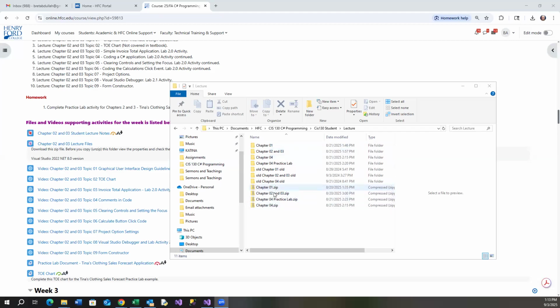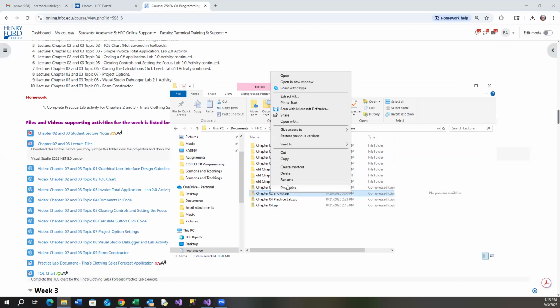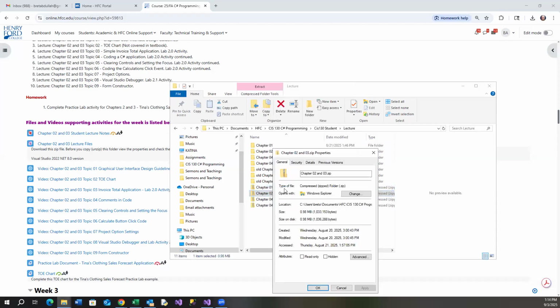But I'm going to just show you a few things about the zip file that I want you to pay attention to. First thing is you always want to go to the properties by right-clicking on the zip file. And I've already checked it, but right here, you're going to see something that says unblock.